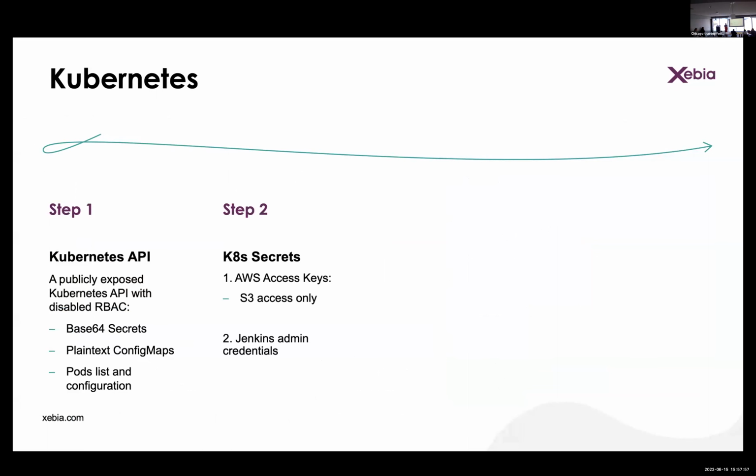I need admin. But it also contained a login and password for Jenkins. I like Jenkins because Jenkins is usually admin in your infrastructure, because you use Jenkins to deploy stuff on your cloud. So when I get in, I have access to your cloud. But I only have these credentials, and there was a pod running on the same Kubernetes called Jenkins something. So there are two ways to get in.